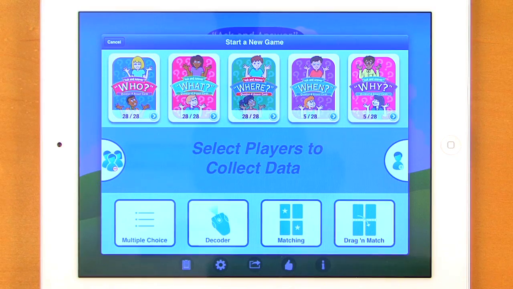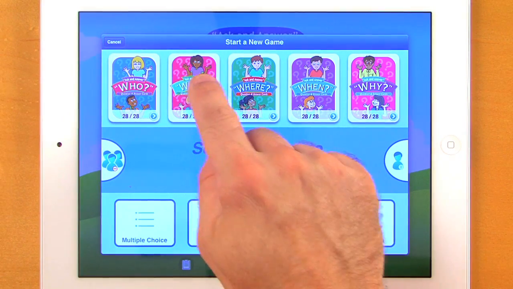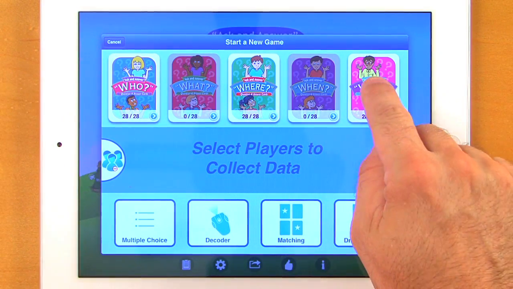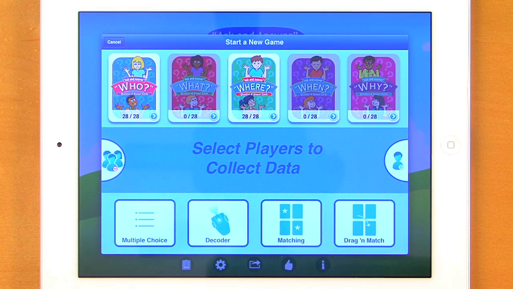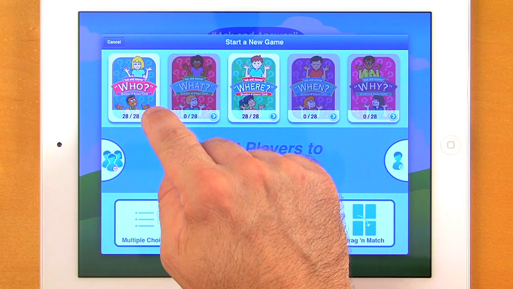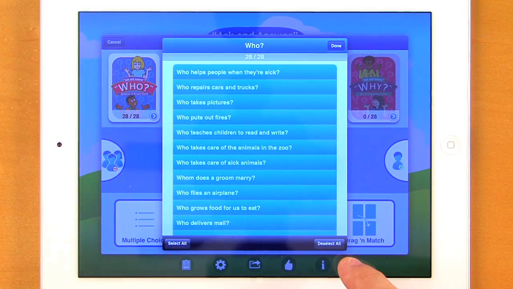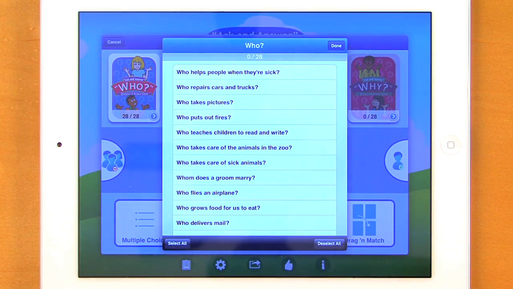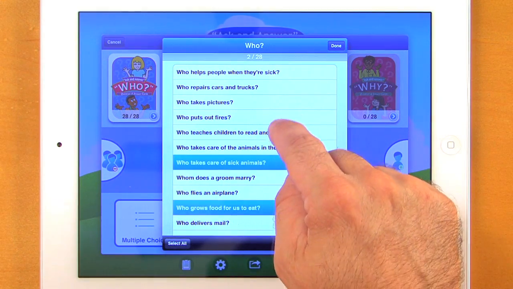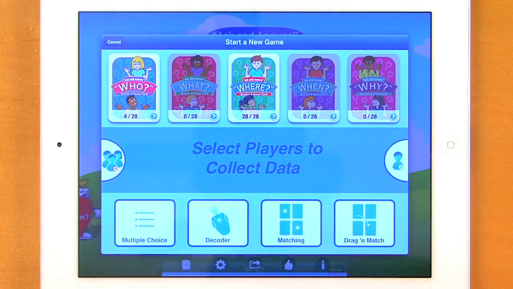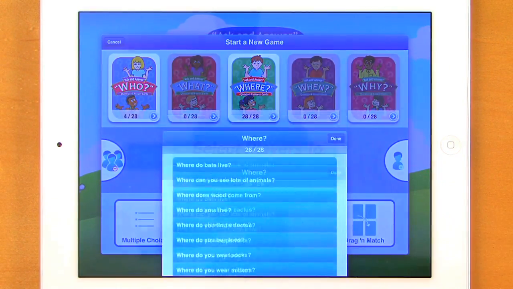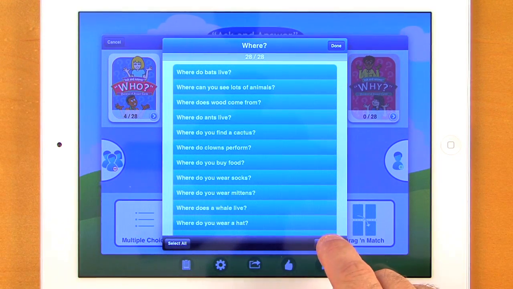Simply tap and highlight or shade the card decks you want to use during the session. If the card deck is highlighted, it is active for that session. If it's shaded, then it will be inactive. You can also select the number of cards you want to use from each deck by tapping the blue arrow on the card deck. Now the card decks will default to all of the cards being selected.